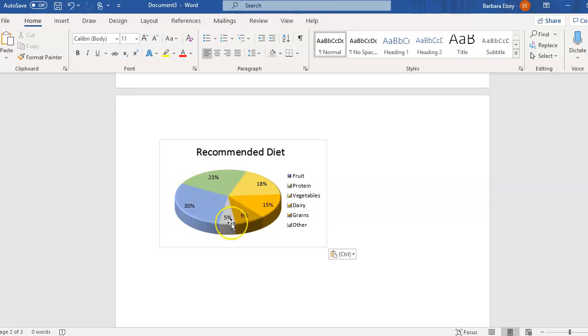This other category probably would take care of things like chocolate or things that aren't necessarily that good for us. And we should only have about 5% of those things. And they don't fall in these other categories. So this other category is often used to fill out a pie chart to make sure that all contingencies are taken care of.